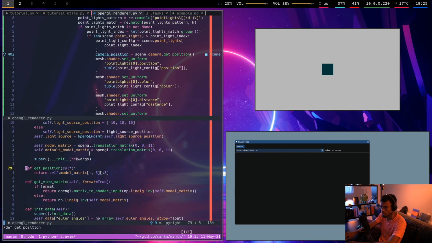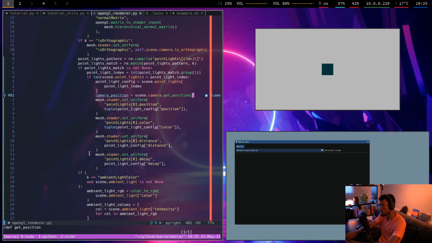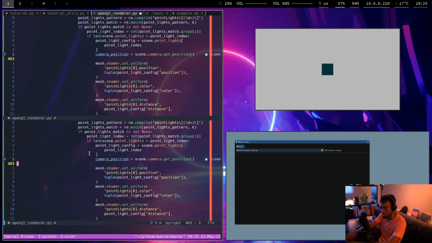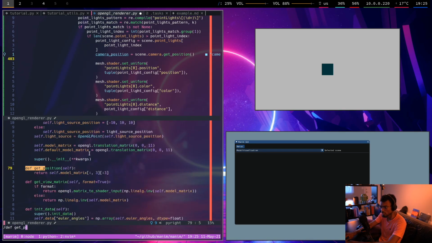Yeah, it is. So I have this position. Wait, was that a numpy array? So that is a numpy array, because it's being indexed from a numpy array.